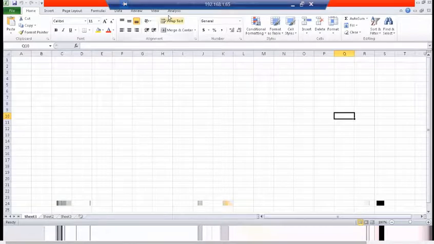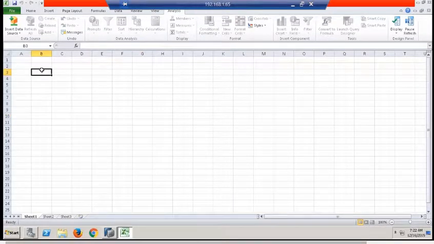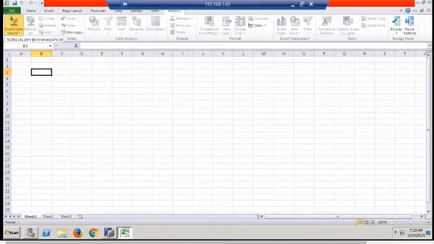Now look at this. I'll go to Analysis. Let's say this is my tool where I would like to do reporting on my HANA views. So I'll select the drop down, insert data source. I would like to select my source, because the data source is nothing but the view on which you would like to do reporting. So I'll just select data source.